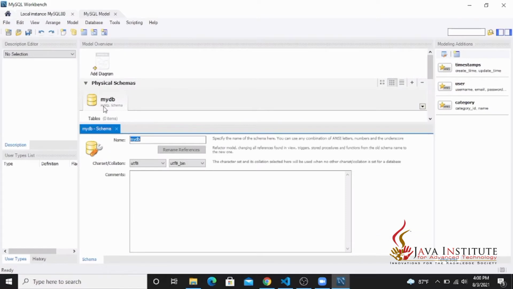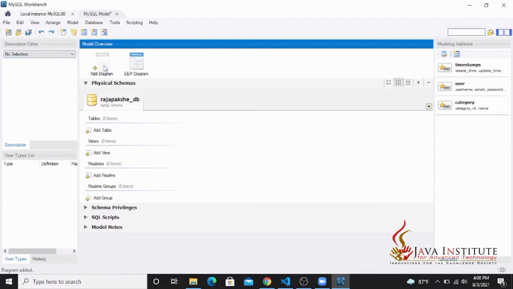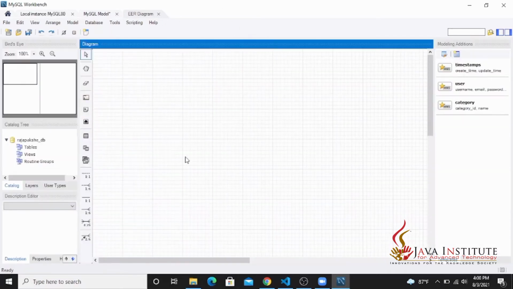The database name is Rajapaksha_DB. And here in Add Diagram, I am double clicking it and I can create the ER diagram. This is the workspace for creating ER diagrams, and I am placing a table here.